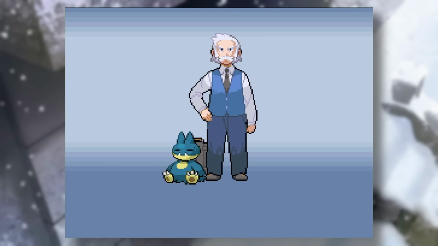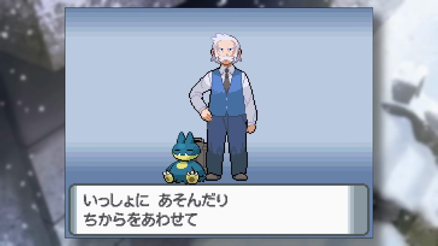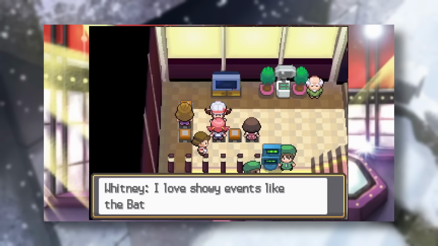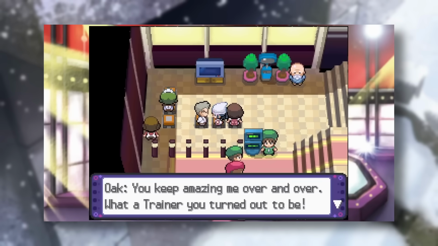It's worth noting that 9/11 only modifies your encounter rate in Japanese Diamond and Pearl, and all three of these dates are removed from Pokemon Platinum. You know, when I randomly made a video about the Battle Hall last year, I didn't really think it would lead to me talking about Abraham Lincoln and 9/11 in a Pokemon video, but here we are.